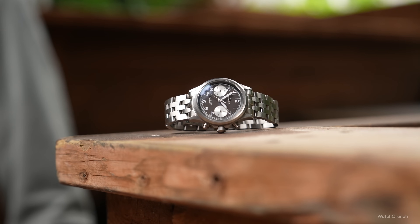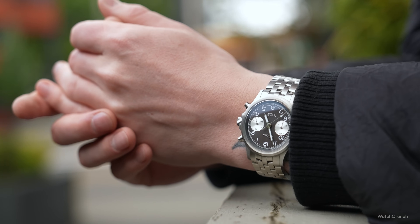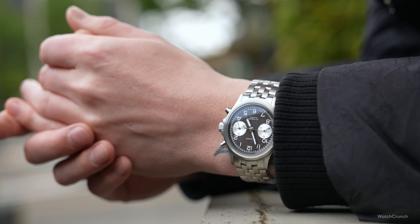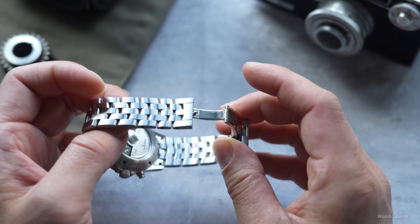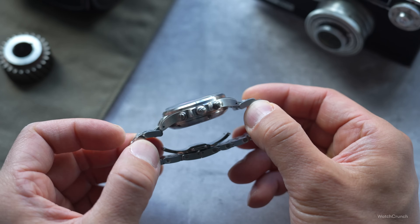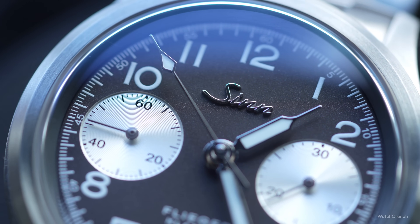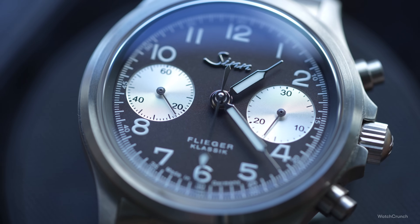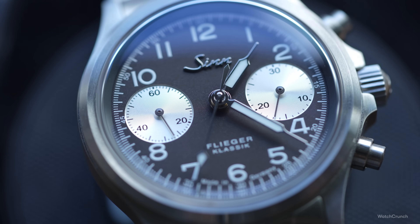The new watch eschews some of those tactical military aesthetics for something that feels more luxurious. The case has cleaner lines and tighter tolerances. We lose the bead-blasted surface for brushing. The H-link on the old watch was very industrial and brutal with a dull surface, but the new fine-link bracelet is much more refined with a more reflective brushing finish. The glass is now sapphire — still boxed and sitting above the bezel, but it's lost those tasty distortions. The watch comes in a few versions, including a panda and a reverse panda like we have here, which actually has a matte brownish background they call anthracite, giving it almost a tropical aging look. This is contrasted with silver sub-dials with radial engraving that really pops in the light. The syringe hands are still present but now have polished silver surrounds — everything is a little more refined, a little more shiny, and a bit upmarket. The watch with this bracelet combination reminds me a lot of Breitling.